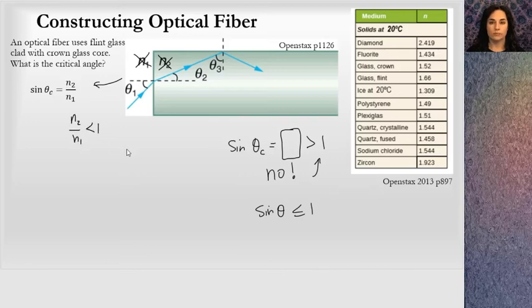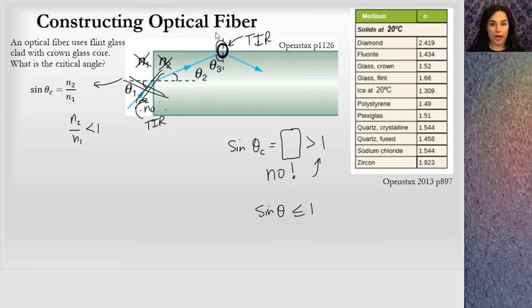When I look at this situation, I want to look at total internal reflection at this interface here. I don't care what happens at the first interface. There will not be total internal reflection there because I'm going from a less dense material to a more dense material, and no total internal reflection will happen at that first surface. It only happens up here at the second surface in order to keep this light ray trapped inside the core there.